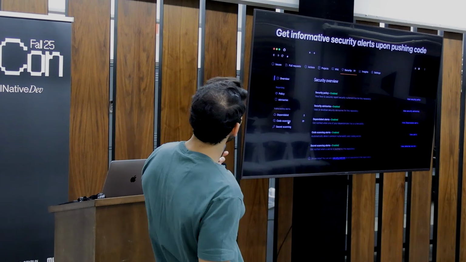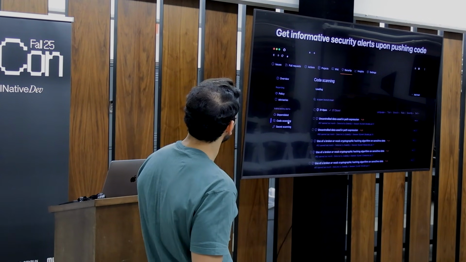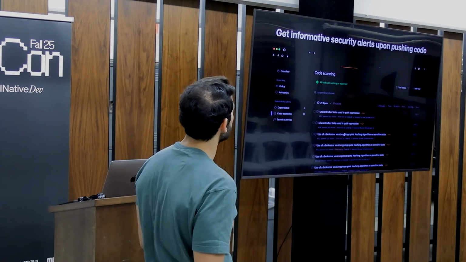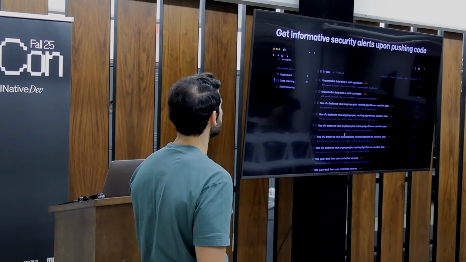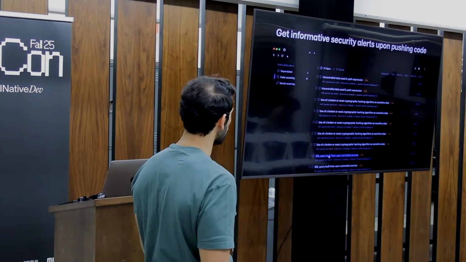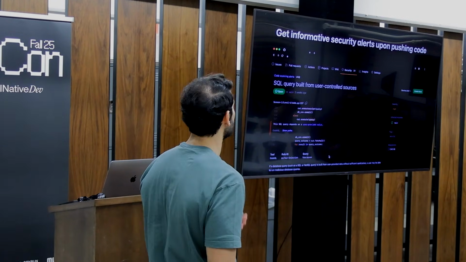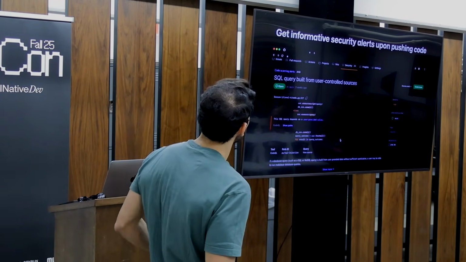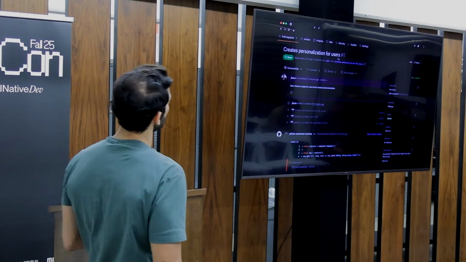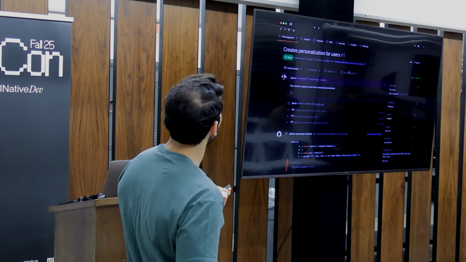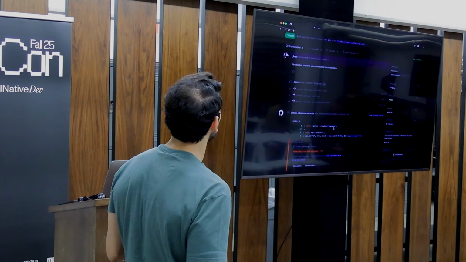So this is the old experience that I told you about. You get in code scanning, you see the alerts, you click in the alerts, you read what they are about, you go back to your code, you try to fix that, you push again, no. The new stuff looks like that. So this is a pull request that I have pushed. I pushed a feature, right?